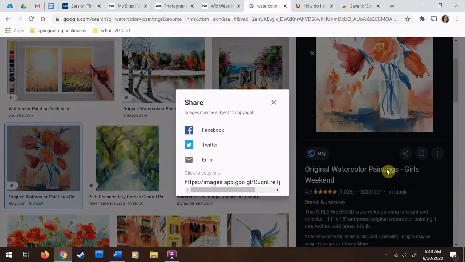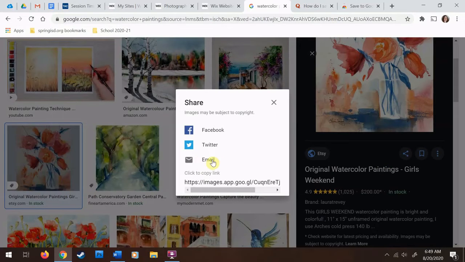So it can be uploaded to your Google Drive if you have that associated with your phone. You can email it to yourself. Make sure you have Gmail on your phone because your Google accounts for school are associated with Gmail, so you might have to download that. But once you have the place that you would prefer to save, I personally prefer Google Drive, but if you want to just email it to yourself and then download it, you can do it that way too.